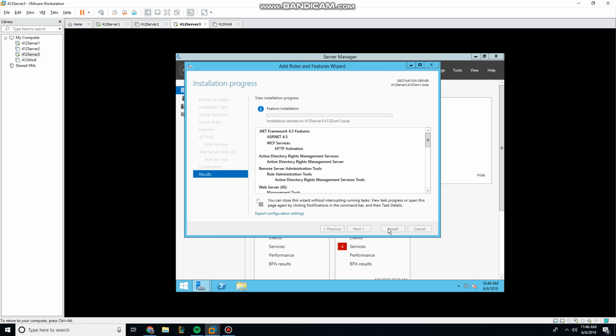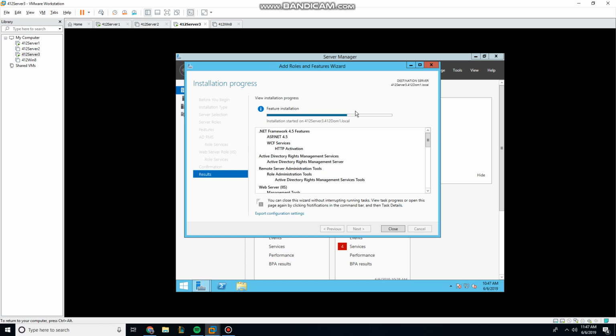Now we'll give it a couple minutes to install the feature, and then we will move on to our next step. I kind of skipped over these steps here because I already went through and read them myself. But there's some good information about some of the steps that are required to install the ADRMS service. So if you're installing it for yourself, I would definitely read those, so you can know what else you need to do to have it ready to go and to work properly.